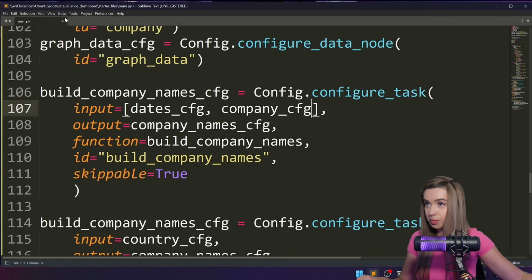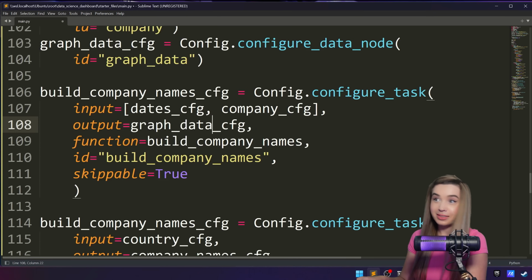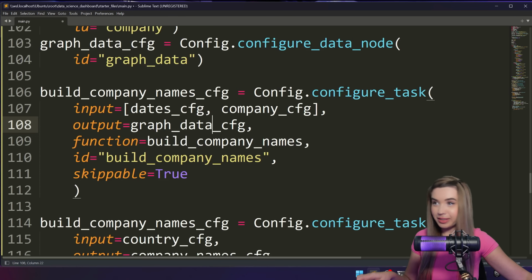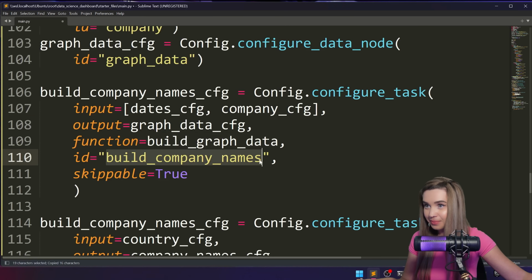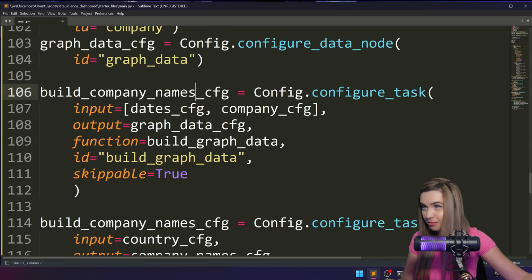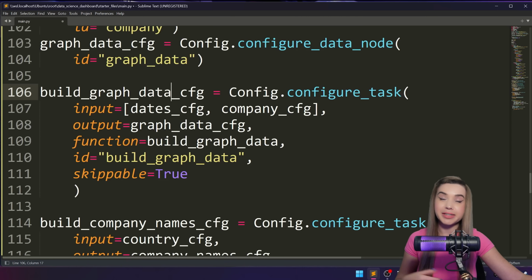In terms of output, we are dealing with graph_data CFG. And to make sure everything matches, let's call our function that doesn't exist yet buildGraphData and give it a matching ID. Then lastly, we will change the variable name of our configurations to buildGraphData CFG.